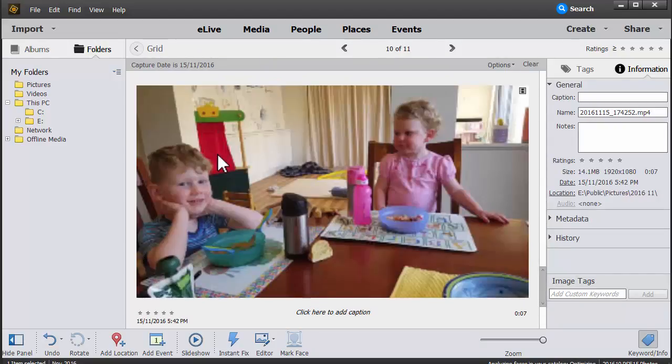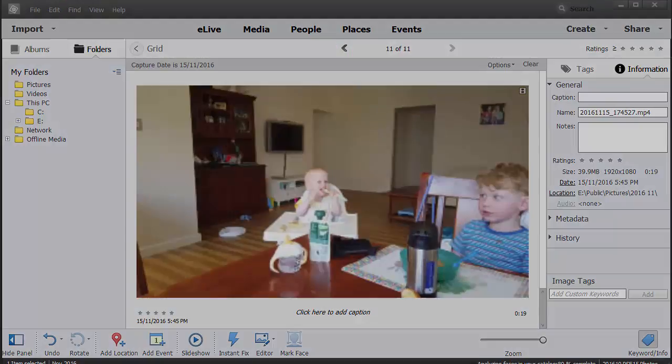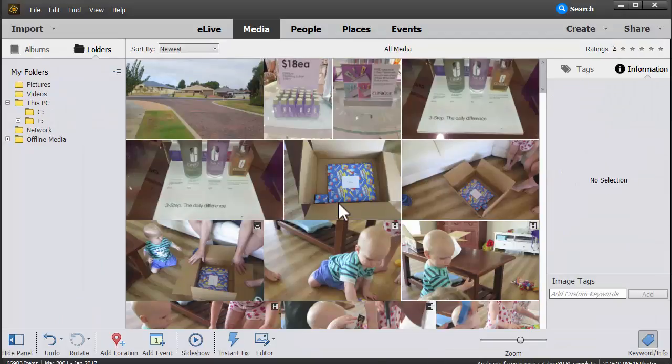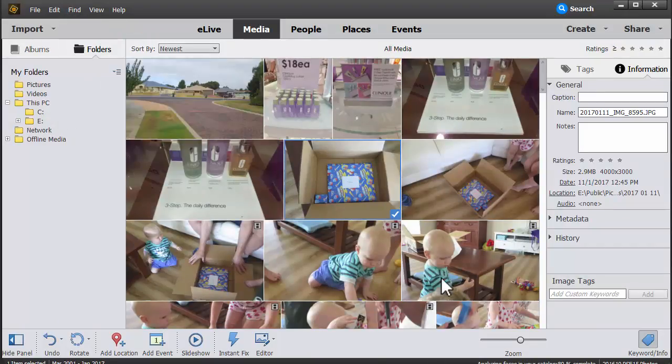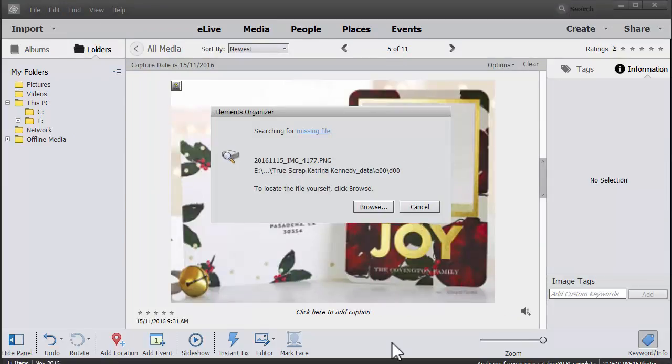Well, this is pretty funny. It seems like Photoshop Elements is finding all my photos really quickly. So now I have to try another method. Let's actually go ahead and search again. Here we go. I've deleted this file. So this is what will often happen to you if you have moved a file from outside Photoshop Elements.